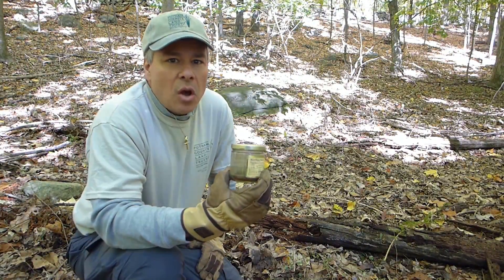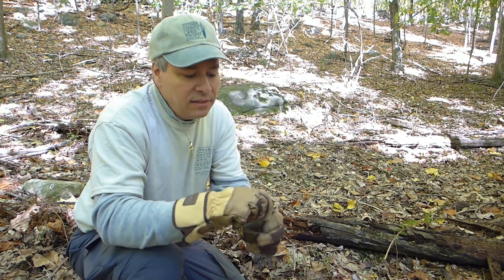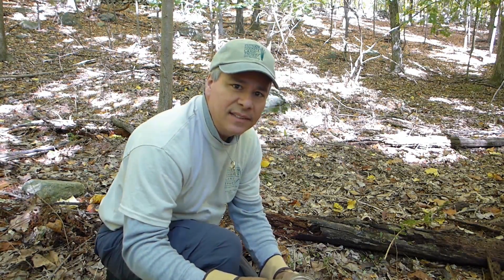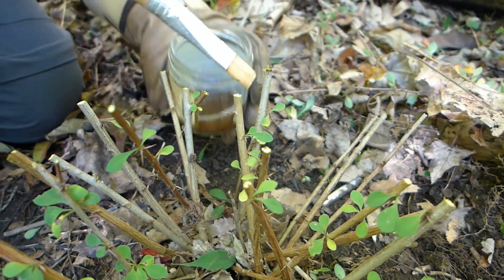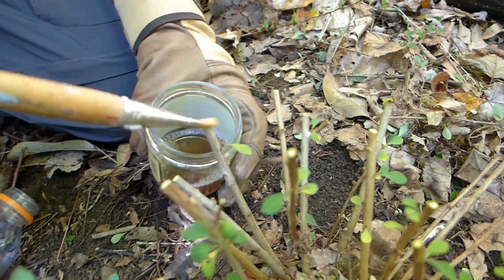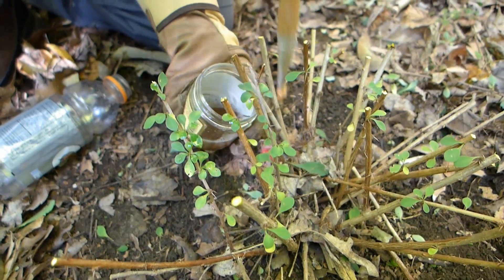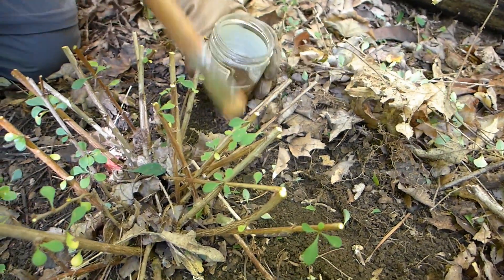When you're in the woods only bring a small amount of the herbicide in a small jar marked poison. Make sure the lid is a tight fitting lid. Open the lid, take your paintbrush out, dab your paintbrush in, shake off the excess and begin painting the tops of the stalks. Hold the jar underneath the stalks as you move — if there's any small drips you'll catch them. This plant took about maybe two minutes to go. If you have some leftover leaves you can paint some of the stalks a little bit. This is a very efficient way — very little herbicide is used.